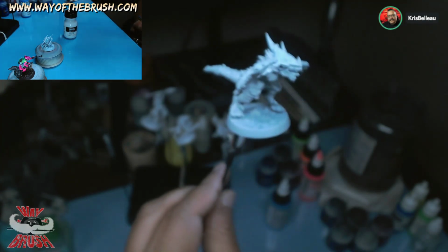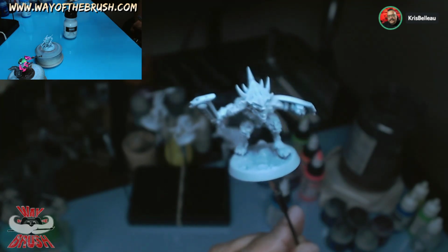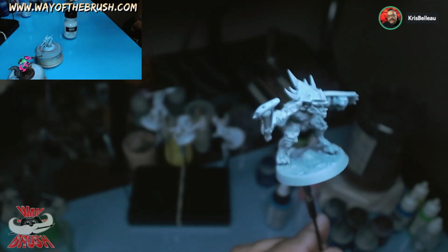Grab the big boy. I'm looking forward to doing this guy. Not sure how I'm going to go about him. I've got an idea, but yeah. Looking forward to painting this guy, though. He's going to be fun. Been a long time since I've done Lizardman.